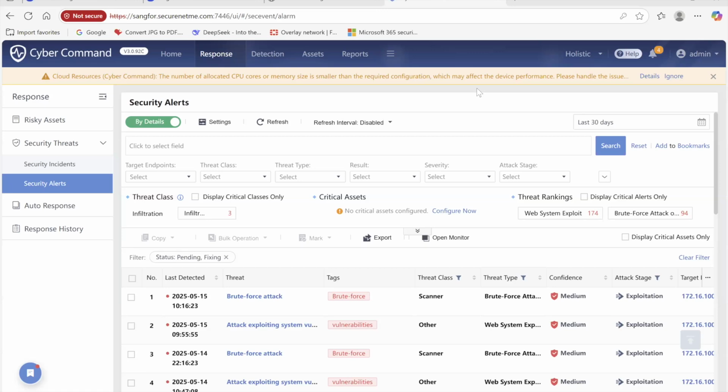Is there any SIEM tool in Sangfor? Thank you, Faisal, for raising this question. I can tell you that Cyber Command is an NDR-based security operation platform, not like what you mentioned, IBM QRadar, Splunk, ArcSight. When you talk about a SIEM tool, maybe you are talking about vulnerability scanning and some attack and evaluation tools.